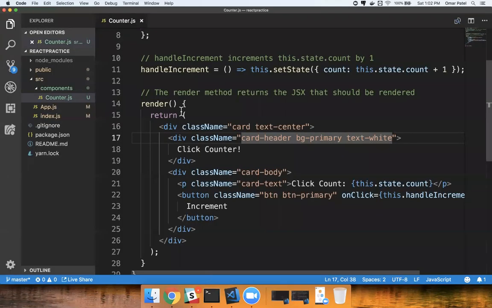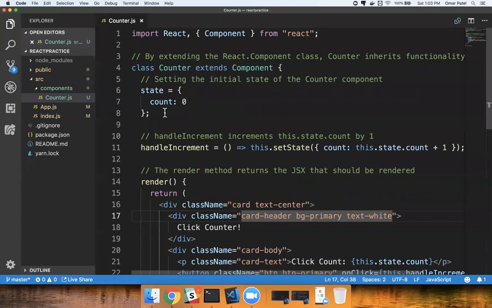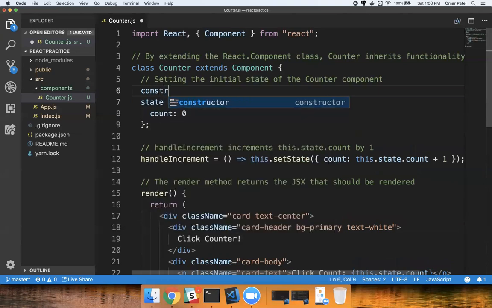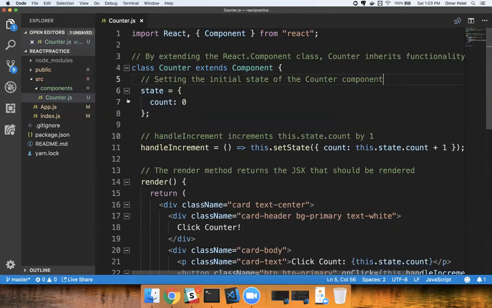Generally before, you would have to put the state inside of the constructor. I forgot how it goes. Something like that. You'd have to put the state inside of there. It has super inside. I don't remember the exact syntax, but it's inside the constructor.